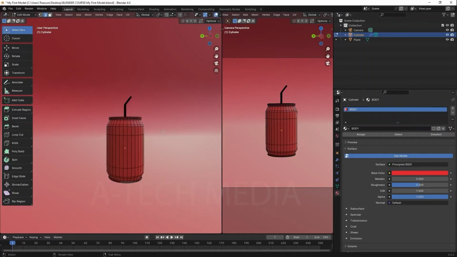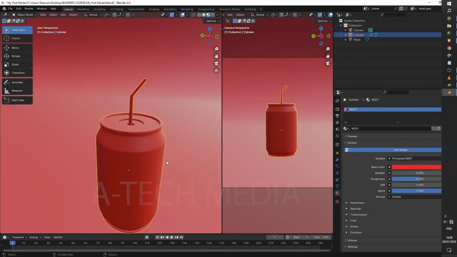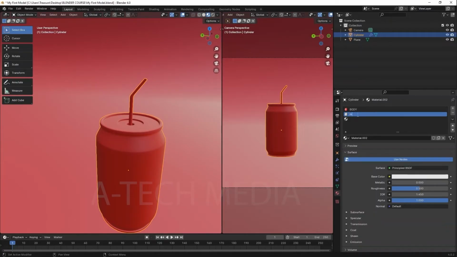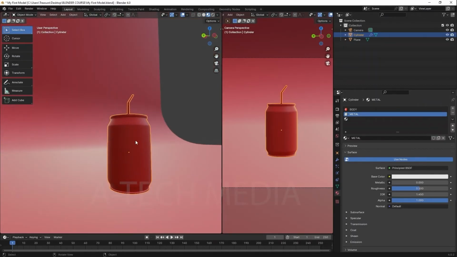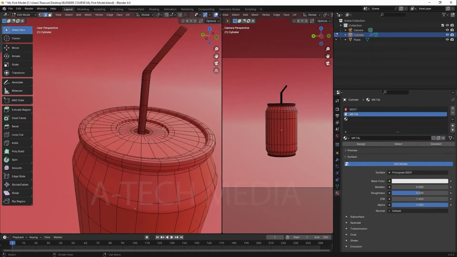So if you notice in the original picture, if you just apply a material, it colors everything. But what if you want to apply color to just some specific parts of the mesh? So let's add some new materials here. We're going to call this one the metal. And what the metal will color is the top areas of the can. The can's top areas are made of metal, or some sort of aluminum.